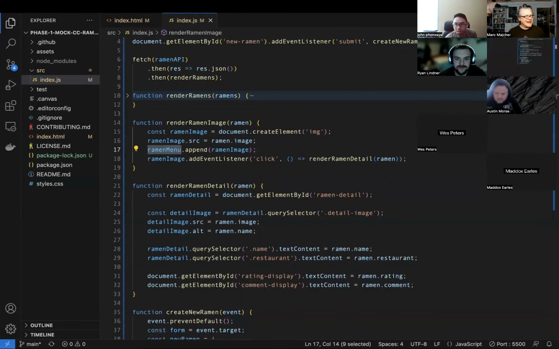Some other questions or comments? Would there also be another way to do this if you turn the image into a button, or do we want to avoid that kind of route in this case? I think I know what you're asking, but can you say a little bit more about that? When I was doing the inner HTML, I was trying to add a button, and then inside the button I was going to add an image tag. So I was thinking, okay, if I don't do this, I'm going to have all these other functions and stuff to do it. Yeah, interesting. I mean, there's no reason you can't.